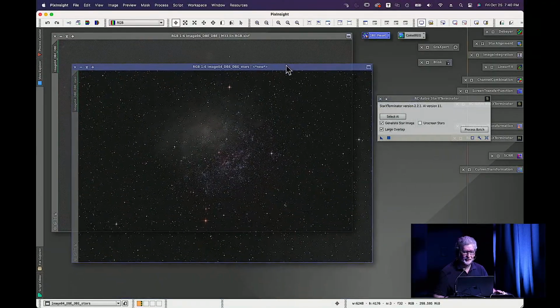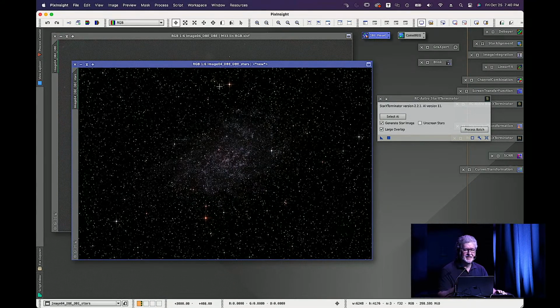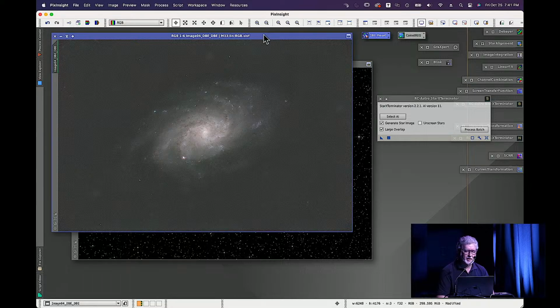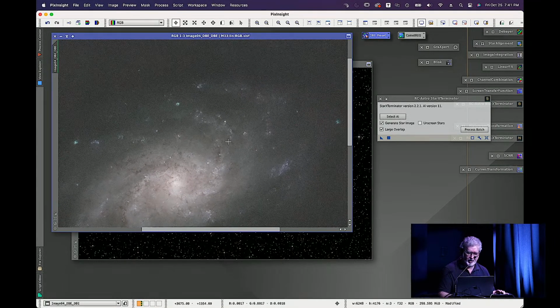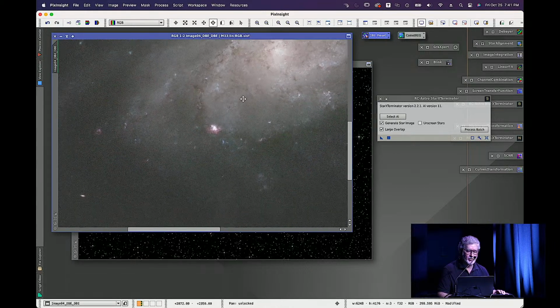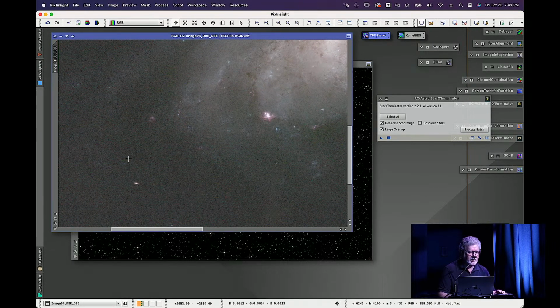So here we go. We've got our stars there, and M33 has a lot of detail to it, and there's a lot of fine points. Parts of M33 get captured into it that it thought were stars because they are fine points within it. That's going to be fine. It won't matter. But there's M33 without stars. And it does a really good job. Sometimes it leaves one or two behind, and that's okay. But most of this is everything but the stars. And we can get in here and see all the different nebulous regions inside of M33. Is that a second galaxy in the background? I can't tell. Maybe.